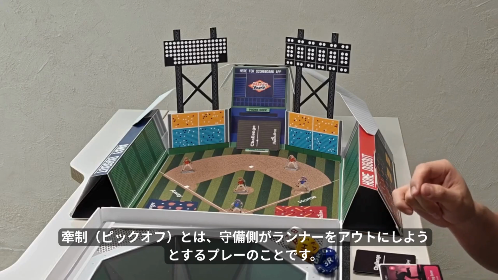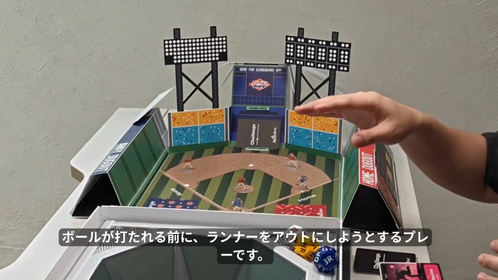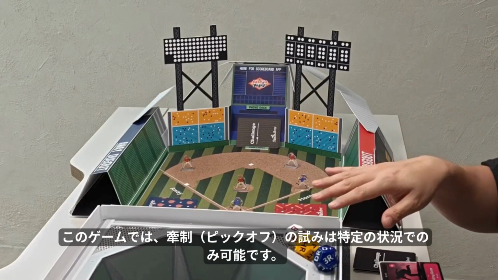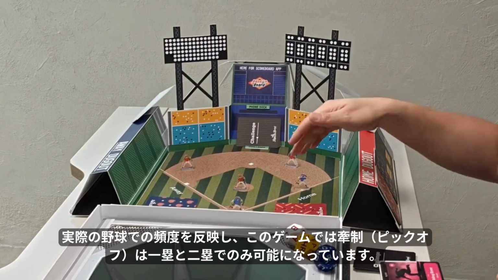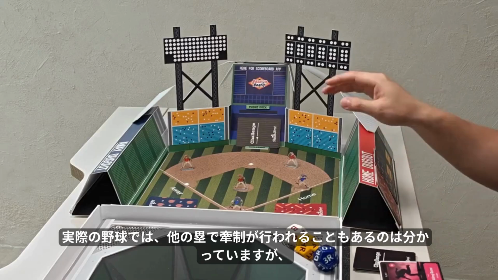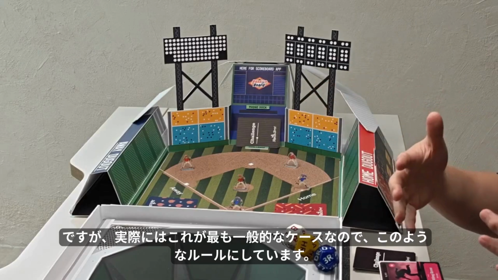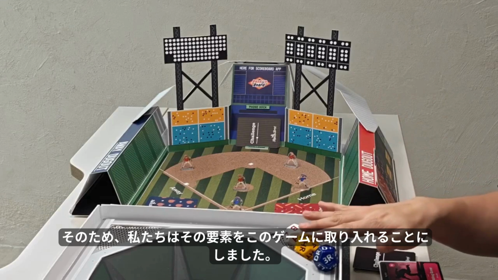This is the moment to decide if you want to attempt a strategic defensive play, like a pickoff. So a pickoff is an attempt by the defense to get a runner out before the ball is hit, right? And in this game, pickoff attempts are only possible at first and second base, reflecting their frequency in real baseball. I know it happens in other locations, but this is really the most common. So we've decided to integrate that into our game.